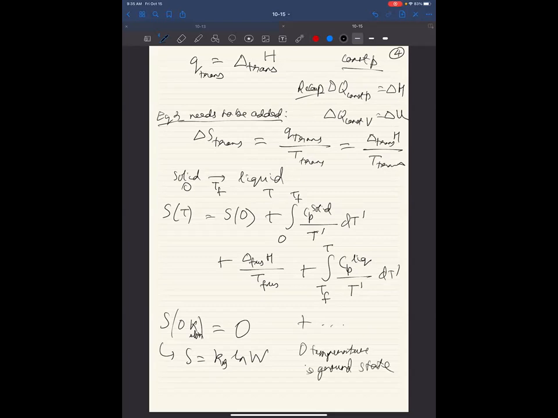Here comes the more abstract part. How many people here have done any quantum mechanics? Some must have done it a little bit. Why should there be only one ground state? Why can't a system have two ground states? Think about chemistry, right? Why should a molecule in its ground state have only one unique electronic configuration? Why should there not be two possible? When we talk about oxygen, we know the 1s2, 2s2, whatever. We talk about one electronic configuration. We don't have two possible electronic configurations for oxygen in its ground state. That is a peculiarity of quantum mechanics, which you can show. But this directly boils down to the fact that the entropy is 0 at 0 Kelvin.